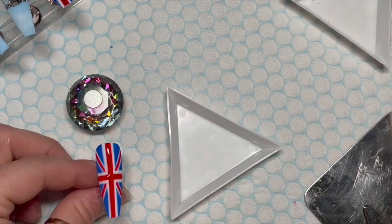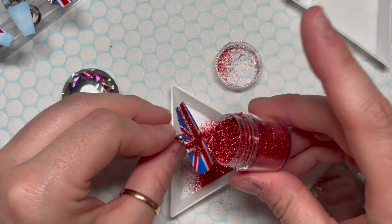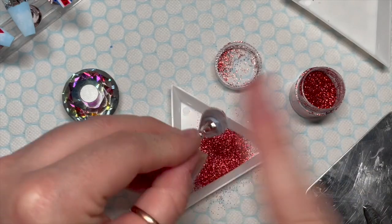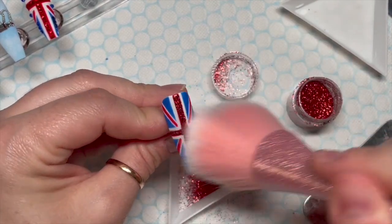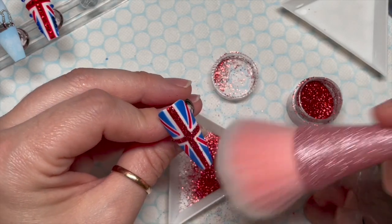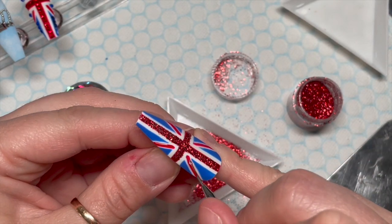And I'm going to do this in sections. So I'm going to take the red Hello Ruby glitter now and just sugar over where I've already put that top coat, and then tap off the excess and pop it into the lamp. When I sugar, I like to double cure. So normally the top coat would take 30 seconds. I will give it a 60-second cure just to be on the safe side. Brush off the excess. Ta-da! And then you can just start on the next part.